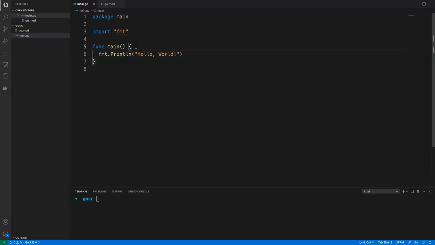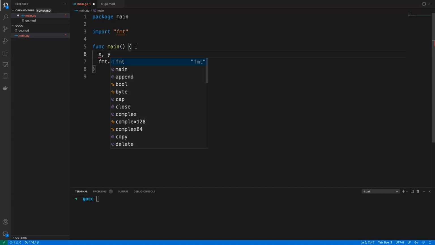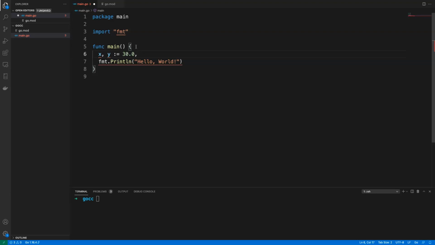Now, as I mentioned in the variables video, I want to start showing you some of the shorthand for how to inline declare multiple variables on a single line, things like that, moving forward. That way we can use real idiomatic Go programming, and you can see what it would look like in a real production application. So this syntax x, y means that I'm declaring two variables, and I'm going to use shorthand to declare them inline here. I'm going to give these two values, 30.0 and 40.0. Okay, so I'm declaring two variables here.